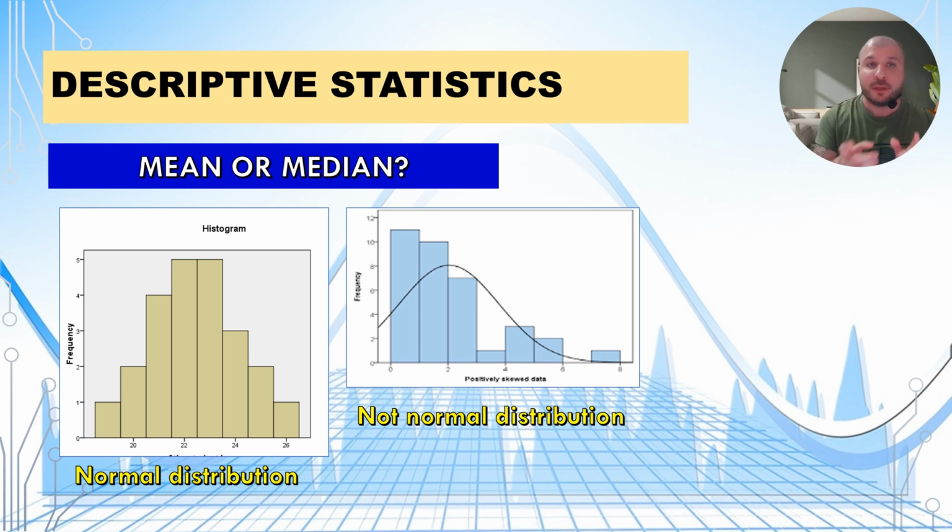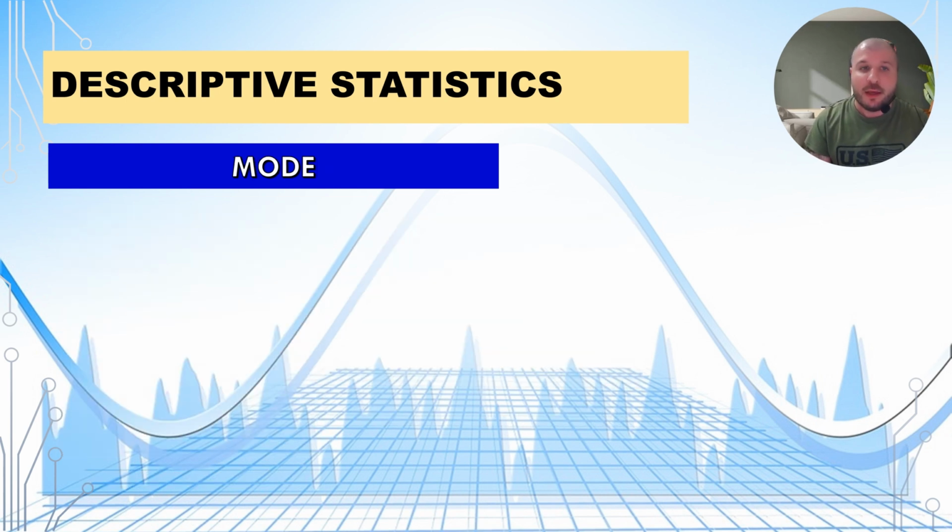Now, the next question will be, okay, and how do I know whether my data are normally distributed or not? That's pretty simple. I can tell you about that in the following minutes, right? I'll show you the statistical technique that we have to use in order to elucidate whether the data are normally distributed or not. Okay, I'll tell you about that. But first, we gotta finish with descriptive statistics. Now, what can we tell about the other statistical technique? Okay, here we go.